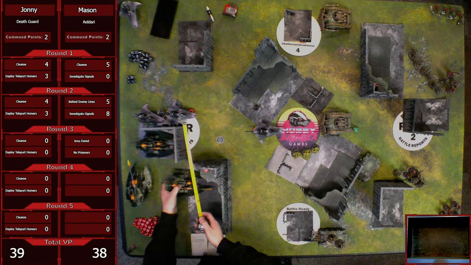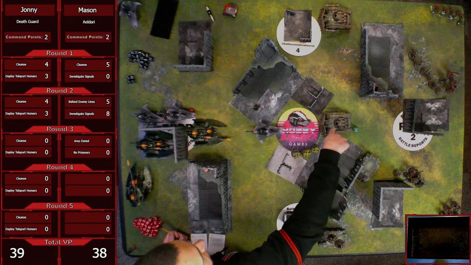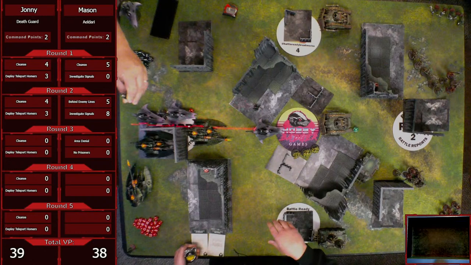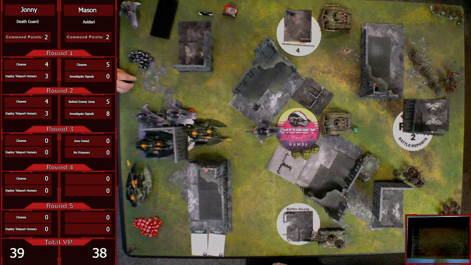Link this to kill that, hopefully, and then backwards. These two can see him, right? I just want to make sure. Will you do the line for me? I think they can. I think their wings are far enough over. Yeah, we'll say you're good. It does look like the wings can draw a line.